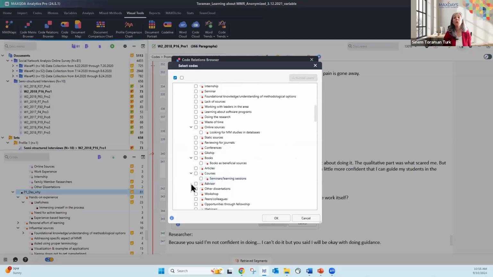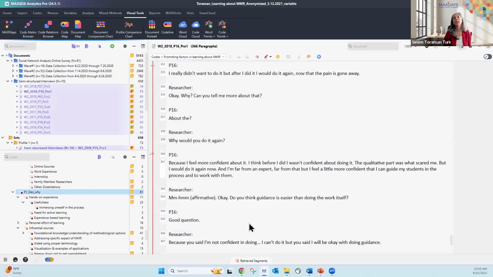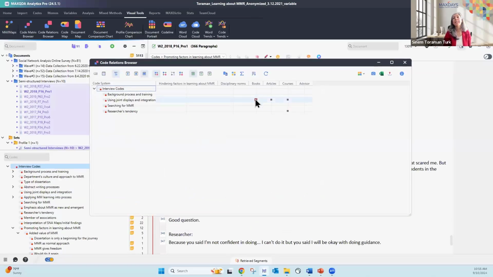Or if you want to look specifically at the type of sources that you wanted to further explore and compare, when you hit OK, and if you have, for example, interviews activated, if you want to just go with the activated documents, you can do a comparison and see where they overlap or differ. And then you can see that some of these do not have any overlapping at all.